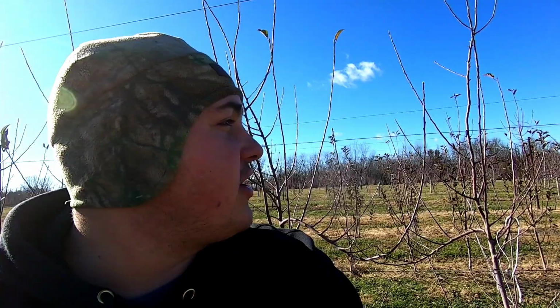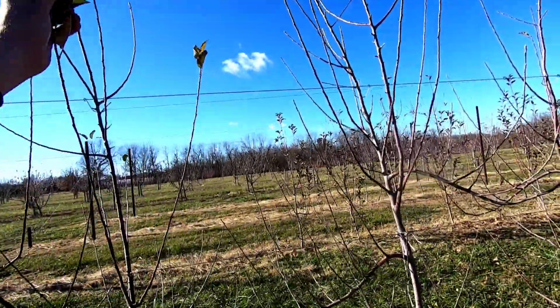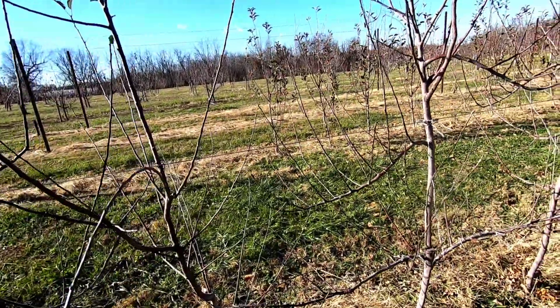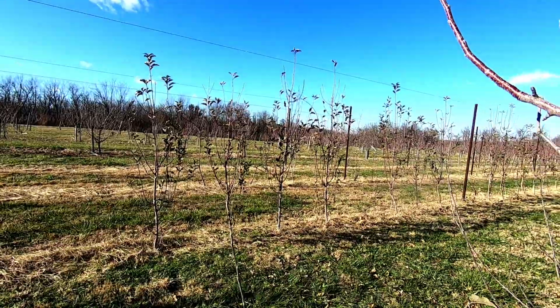With other varieties, the leaves fall off the trees a lot sooner than others. For example, here behind me, these are Fuji, and there are still quite a few leaves on the trees, but it's not as bad as those Pink Ladies over there. You guys see the Pink Ladies there? They still have a ton of leaves on their trees.